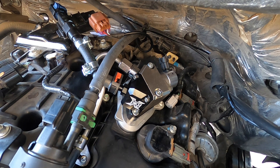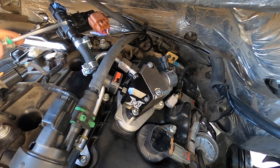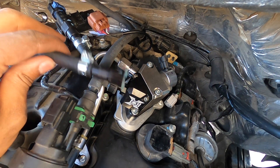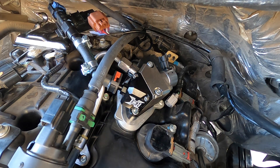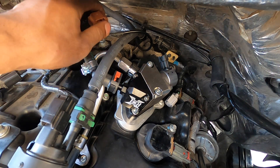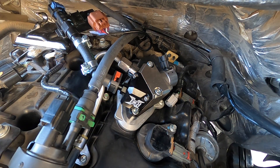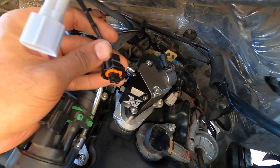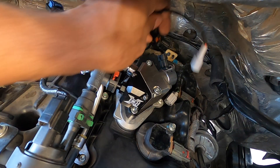I skipped ahead a little on the low pressure side. I changed the low pressure connection between the ethanol content sensor and the high pressure fuel pump from a straight quick connect to a 45-degree adapter, as mentioned at the start. It's as simple as clicking your quick connect into the high pressure fuel pump — whether it's the stock fuel line or an adapter like mine, it just clicks right in. Last but not least, connect the pigtail adapter they supply: the vehicle side is gray, the pump side is black — they simply connect together.